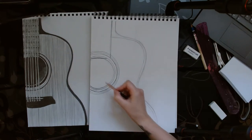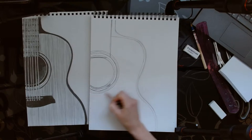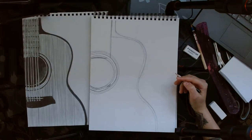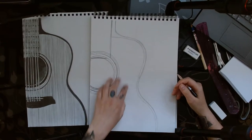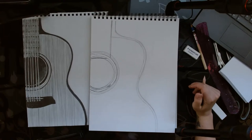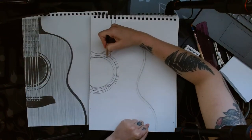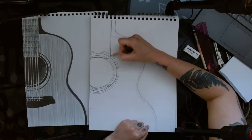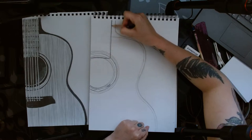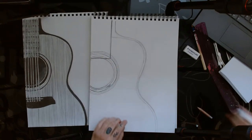There were five circles, Joanna. This first one is the black one, and then there should be a little white one, and then this will be black in here, this will be white, and then there's going to be another ring. It really doesn't matter too much. Most guitars are just different. If your circles are coming out way too big, don't stress. Every guitar has its own design. Don't stress if there's less or more, but there should be about five. And you can erase that inner stuff.